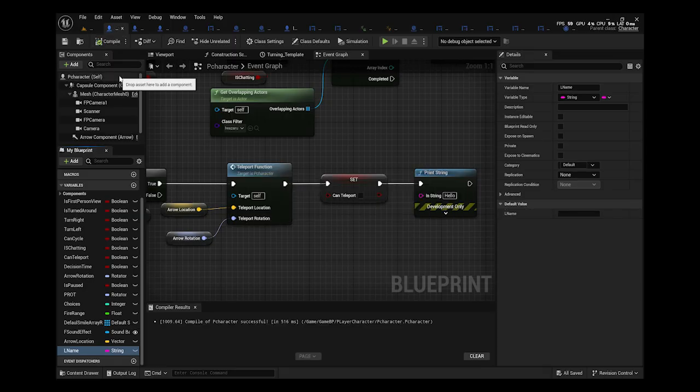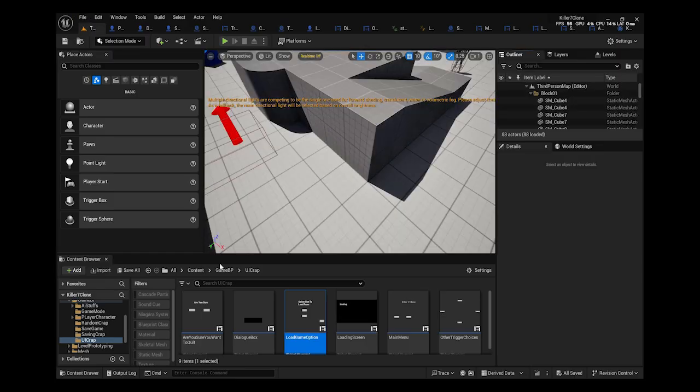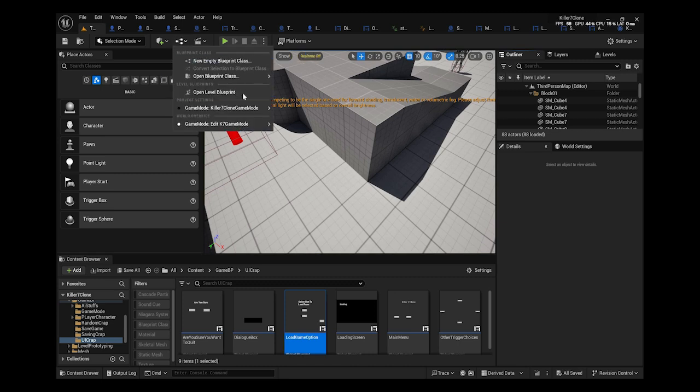Then how will we get the level name? So, in order for save game blueprints to work, we have to get the level name. To do that, it's best that we can do it literally in game on event begin play. So if I go into recent levels, third person map, right? And I have to create another map anyway. So I'd have to essentially go in here, open level blueprint.